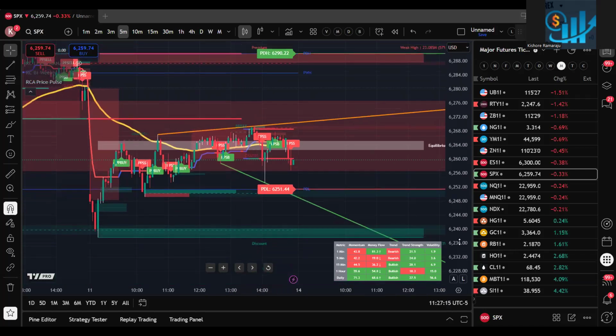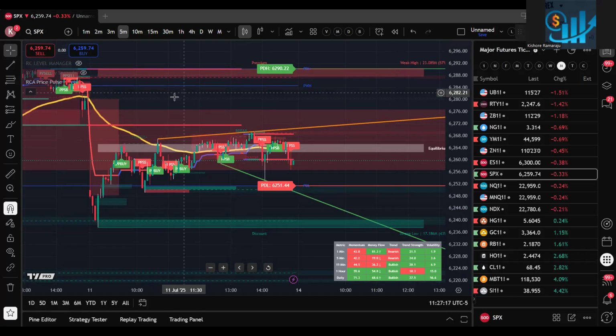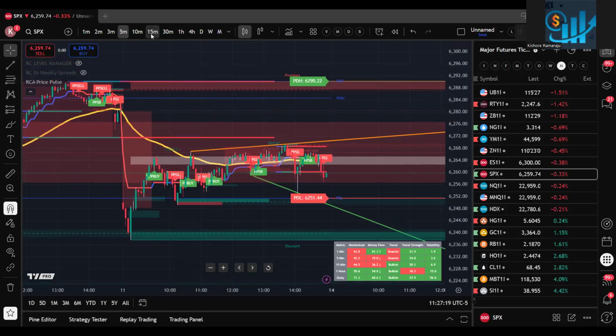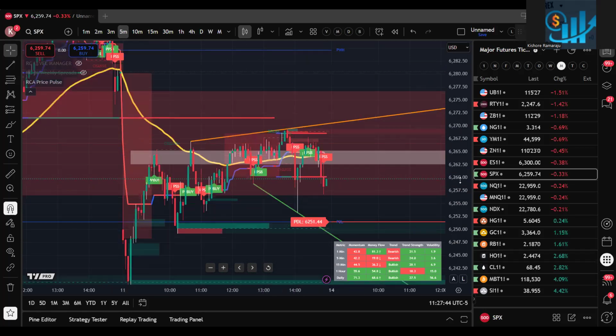So yeah, what we need to understand is using the price pulse indicator based on what type of investor you are. If you are a low risk trader or you don't have time to enter and exit on time, then daily is the best. Otherwise, hourly is next best. Otherwise, if you can focus, if you can take the trades quickly, enter and exit on time, then 5 minutes scalping will give you more profits because you can open on the same day, close on the same day, and make more profits.